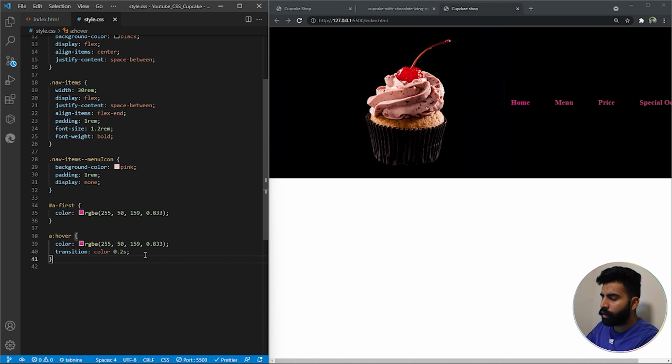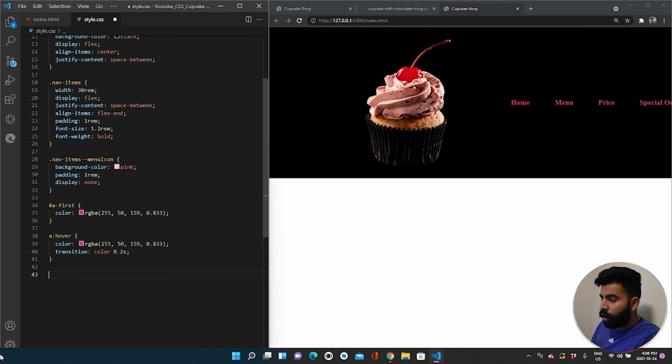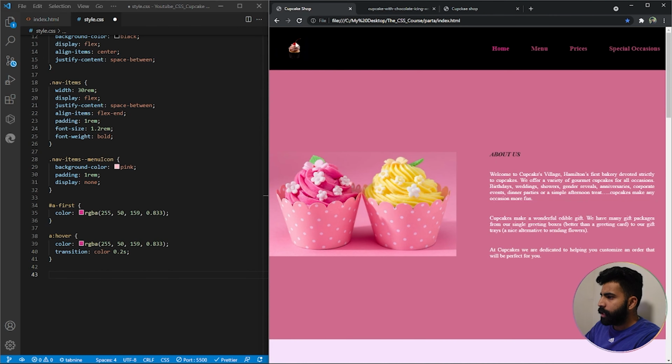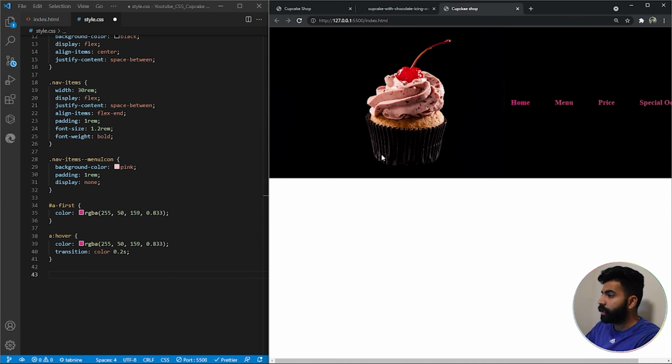So this is the main reason of transition, and we can see this if I increase the processing time. It comes after 5 seconds. Yeah, 1, 2, 3. It does not come after 5 seconds. It will complete the procedure in 5 seconds. So that is the main reason of using transition, because it gives an animation type of effect and it looks great in modern web pages. So this is about hover, and now this is our image and this is here, which is huge, big.